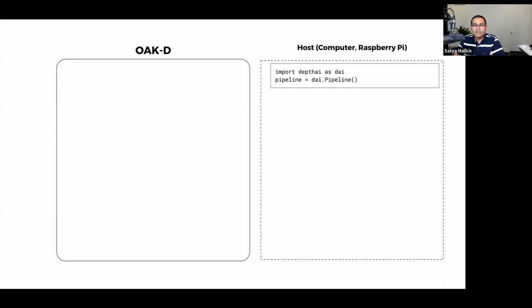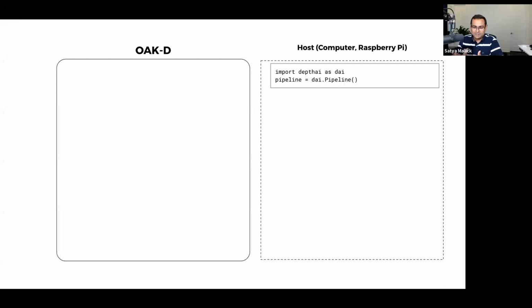Now you install DepthAI, and Phil, can you share the docs for that? I already did. Oh, great. Okay, so that's how you install DepthAI. Basically, pip3 install depthai, and you will be able to install that on your machine. If you look at the documentation, we have been doing this for a while. It takes less than 30 seconds. If you are a programmer, most of the things are already on your machine, and the installation will take about 30 seconds. Yeah, last year it was less than a minute. Now we're down to 30 seconds.